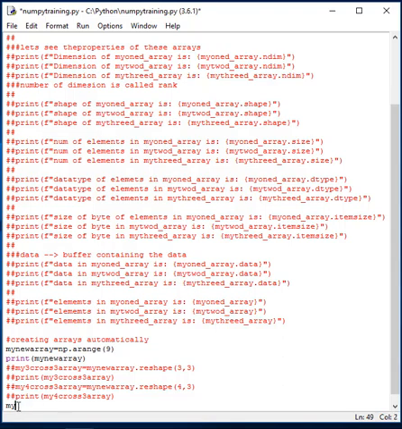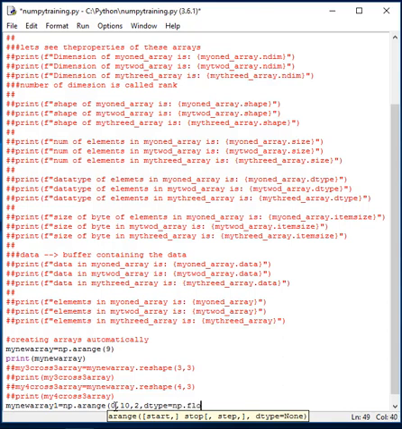Now there is another way of creating these automatic arrays. We can give the starting element, the ending element, the number of steps, and even the data type in that. Let's try doing it. See here, it shows what the possibilities are. You can give a start, an end, number of steps, data type, etc. So these are the arguments you can pass to the arange function.